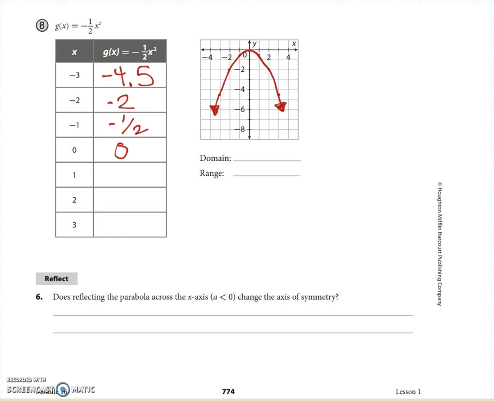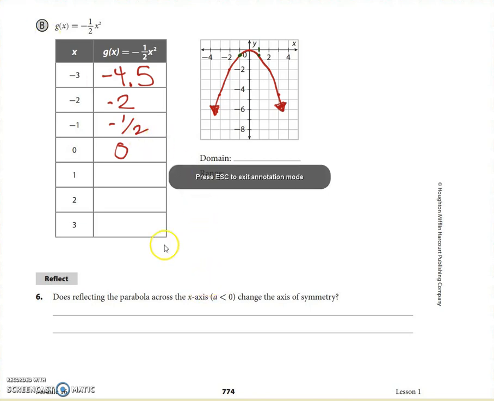But you could also figure out that the graph is going to go through this point here and that point there based on the fact that the value of a is -1/2. If I move over 1, then I would just go down 1/2. Again, the value of a tells you how far up or down you need to go when you go to the right 1 unit, or to the left 1 unit. That would also be the same value.